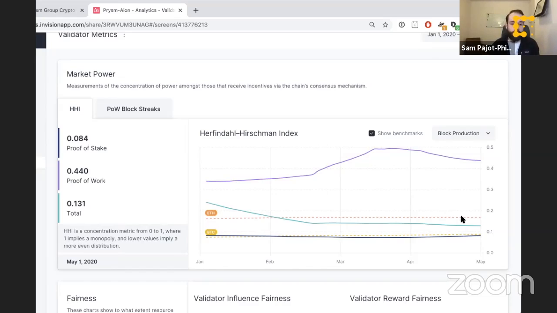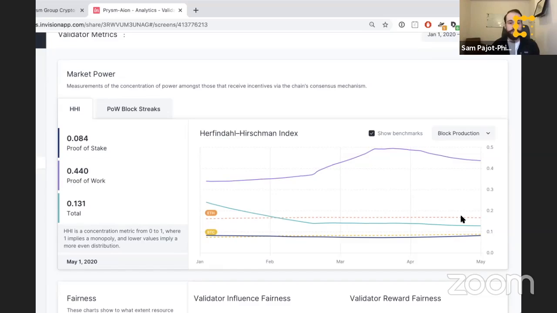And for example, on the proof of stake side right now, we have over 40 individual validators, but they range from very large operators that run as a business model to very small niche independent operators. And time will have an impact on these individuals in terms of their cost of operations, their revenue model, how the fee market changes with competition, how the Aeon price changes. All of these things are going to have an impact on, do we see more concentration in the staking ecosystem over time, or do we potentially see incentives for it to expand? And depending on those outcomes that we can track here, we can come up with strategies.